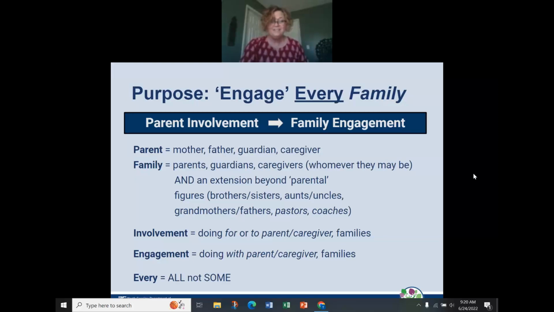And Tim's going to dig deeper with that. And of course, the word every implies all. And this has been a challenge for us, especially during COVID. It's not just those parents who are engaged already, but the families of all of our EL/ML students. And that implies more effort on our part. We have to initiate the relationships. We have to include every member and beyond. It implies going outside of those typical boxes. It's being innovative in our approaches.